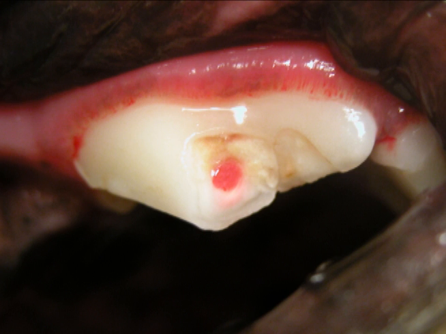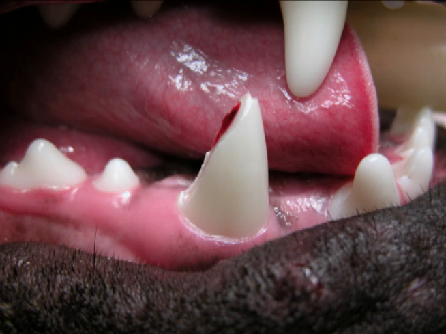However, because they are stoic pack animals, they will almost never show obvious signs. Here is an example of a recent fracture of a canine tooth in a dog. It is so fresh that it is still bleeding.